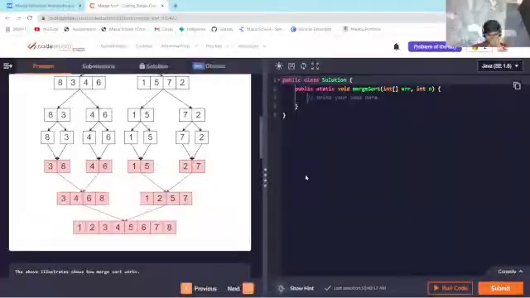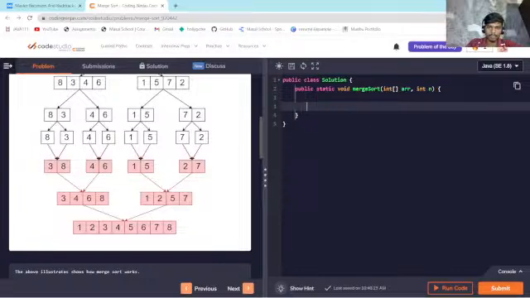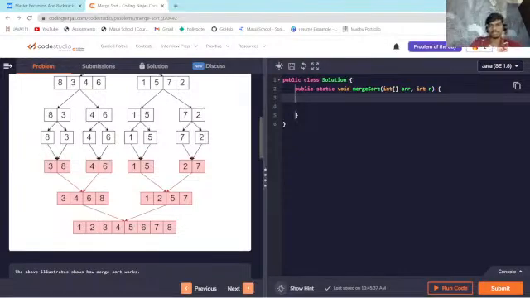Then sort, int array and n, where n is the size of the array.